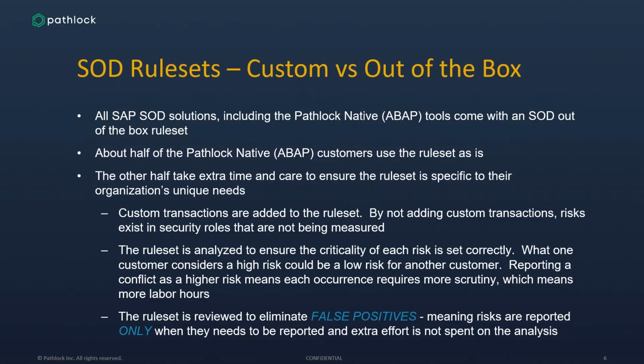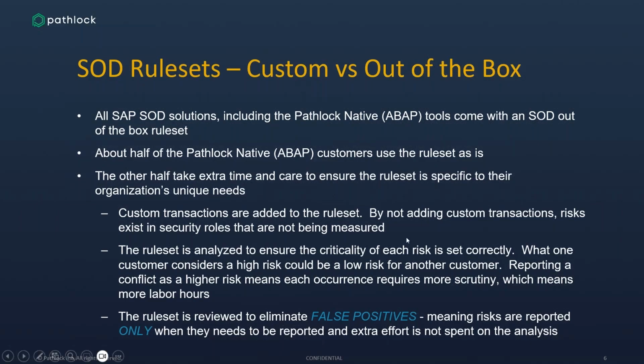So going through the rule set and saying, yeah, for us, this is critical. This one is by default a high, but we think it's a medium. If you do that for all of it, then it's going to reduce the overall level of effort for your organization because the rule set is more tuned to how you operate.